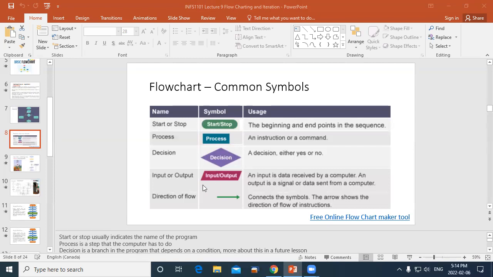Decision is going to be your diamond. The diamond is going to have one arrow coming into it and 2 arrows coming out. The input output looks like a process, except the angles are not 90 degrees. And then you have a direction of flow arrow, which gives you an idea of what process happens after the next process. It gives you the sequence, what happens next.